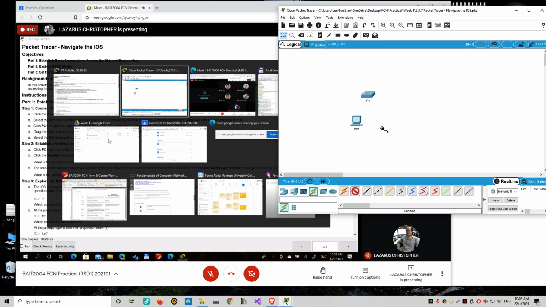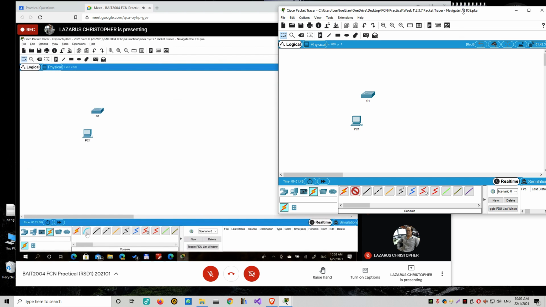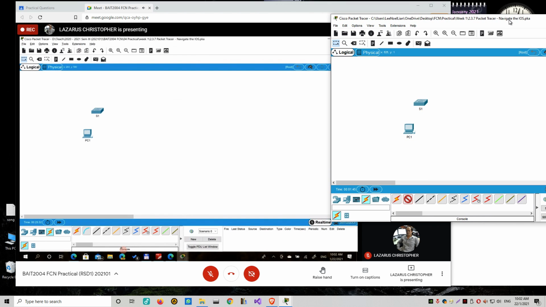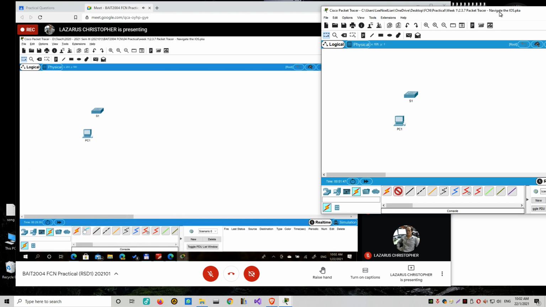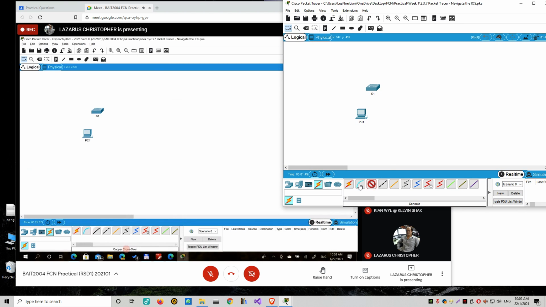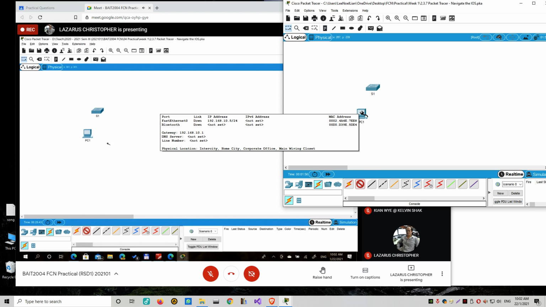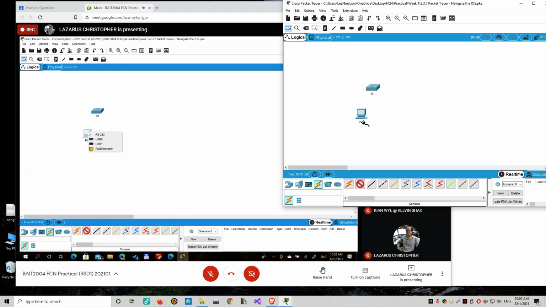So let's do that now. Pick this console cable. You can see down here, as you highlight the console cable, it tells you what it is. So click on that. You can see it's as if you're dragging a cable. Click on PC1, and then from the options, select RS232.